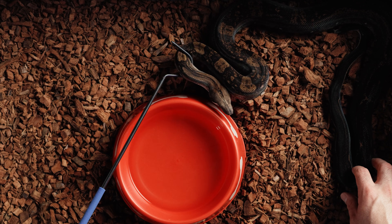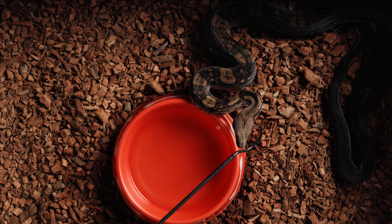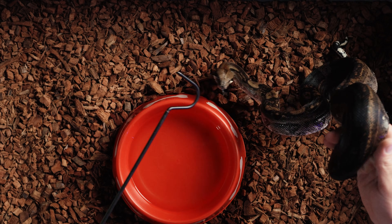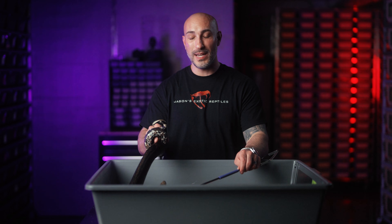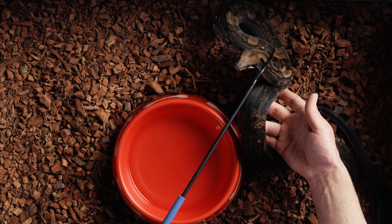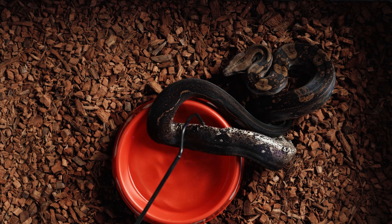If I touch his tail, he's going to wake up — what the heck is that? His tongue is on high alert, still super defensive. The only reason he's not in that perfect strike pose is because I had the hook deflecting his head. The camera and the lights are certainly not helping, but I have him up. He's still trying to bite me and get closer to my hand. I just continuously redirect that head. He's even trying to wrap my hand to get close enough to bite, thinking that's his best defense and his best way of keeping me from picking him up. If this were in the wild, he'd definitely be right.